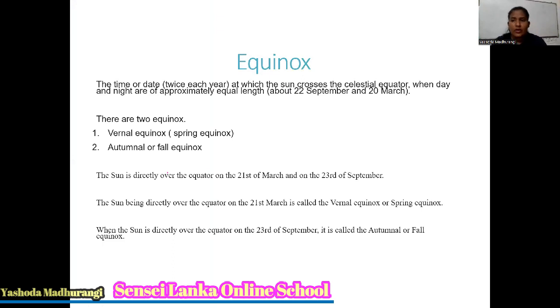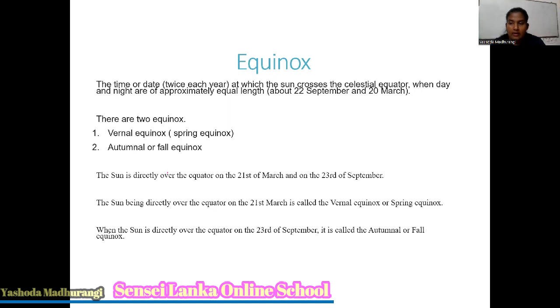What is this equinox? Let's try to understand what is equinox. The time or date, look at my slide, twice each year, at which the sun crosses the celestial equator, when day and night are of approximately equal length.